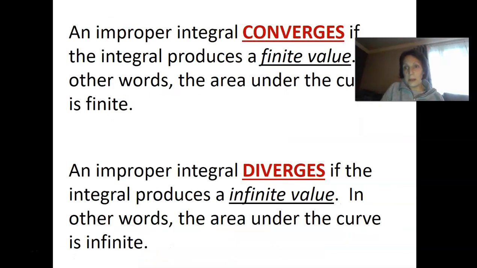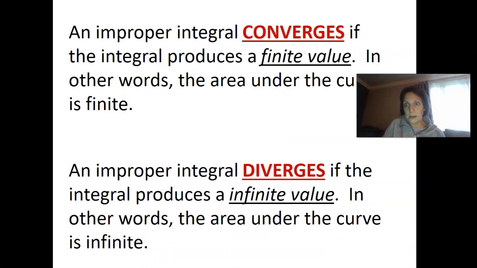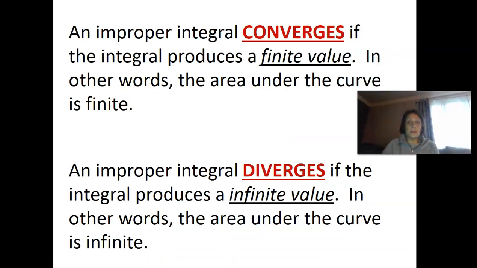So one more time, these super, super important definitions. If you need to pause to write these two down, please feel free to do so. This is really important vocabulary. We say the integral converges if it produces a finite value. So if you go through the process I'm about to show you and you get a finite value, a 6 or a 12 or a 1,010,000, that's a finite value. We know that it has a finite area under the curve. It converges. On the other hand, if you get an infinity or a negative infinity, the area under the curve is infinite, and we say that the integral diverges. You've got to know those two words. They're so super important.